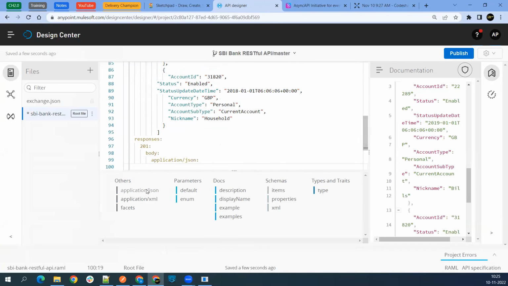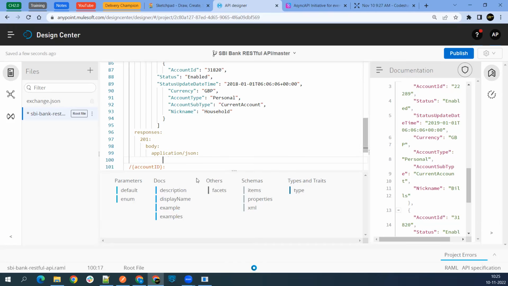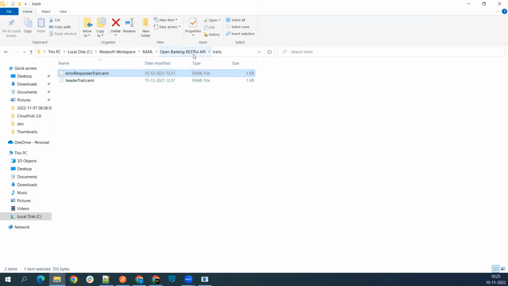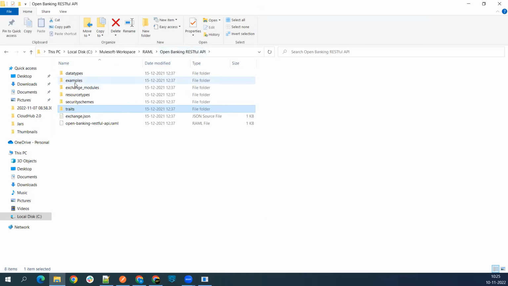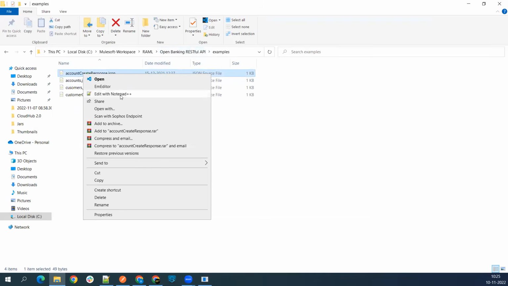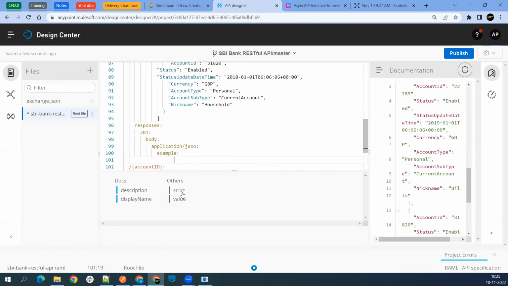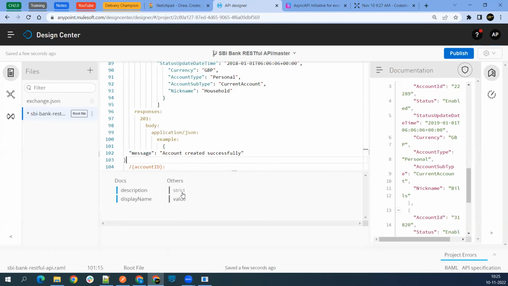I'm expecting JSON. Under the JSON, I'll say example. And I'll simply get the examples from here, copy this, and put it here.